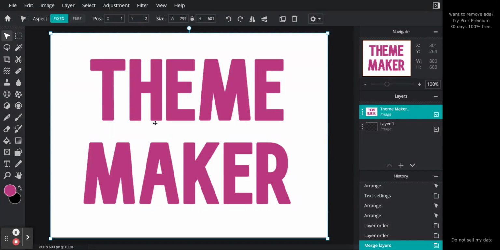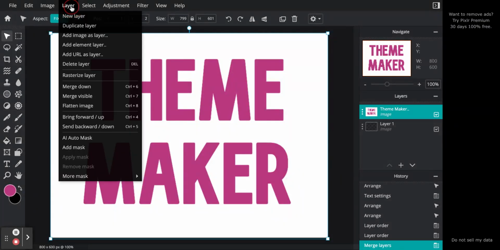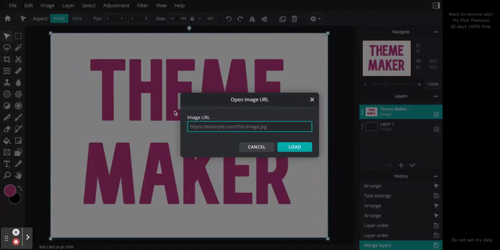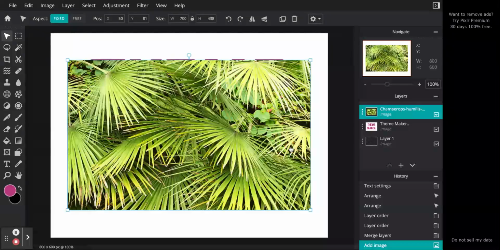So the next thing that I need to do is open up a layer. It's going to be my background layer. Actually, it'll be the fill. It'll end up becoming the fill color. So I've attached an image on Google Classroom, basically palm leaves. So I'm going to go to layer, add a layer as a URL, and then I'm going to paste it again. You can get this on Google Classroom, and then this image will come up.